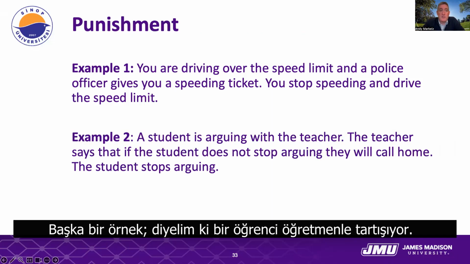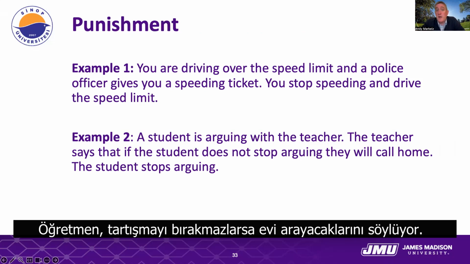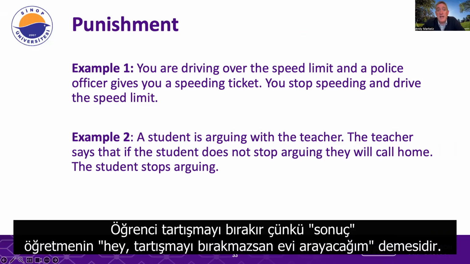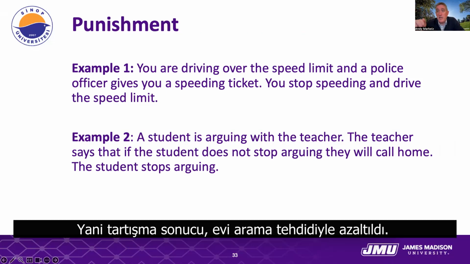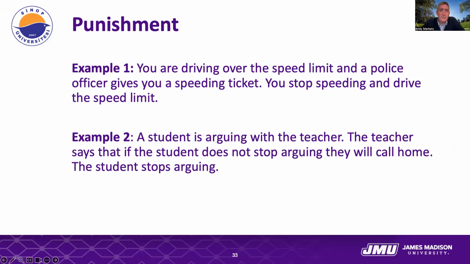So another example, let's say a student is arguing with the teacher. The teacher says that if they don't stop arguing, they're going to call home. Well, the student stops arguing because of that consequence, the teacher says, hey, I'm going to call home unless you stop arguing. That was a strong enough punishment that the student decided to stop arguing because they didn't want that phone call home. So that behavior of arguing was decreased by threatening to call home.